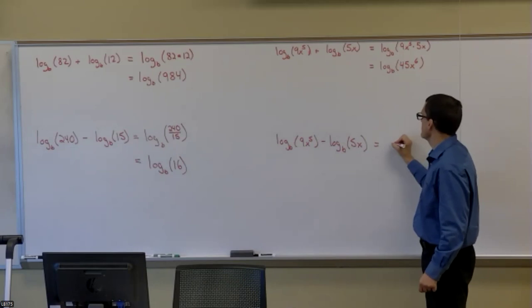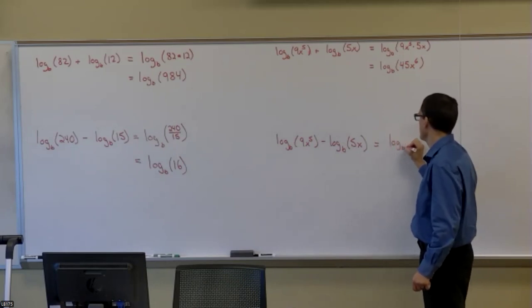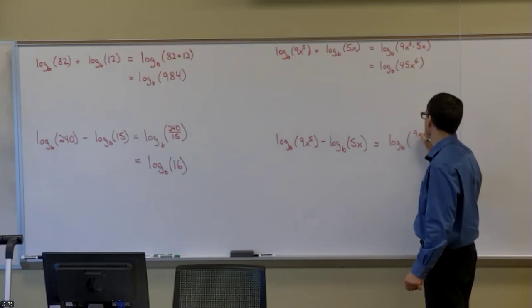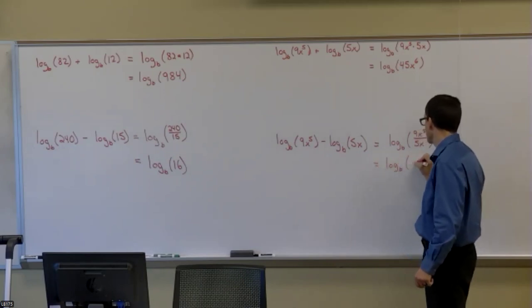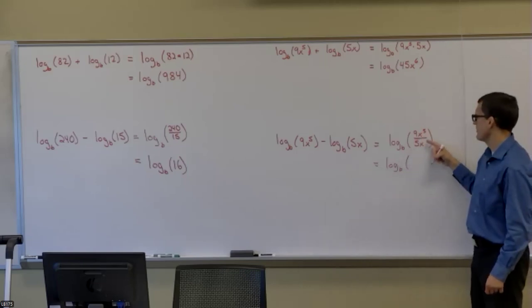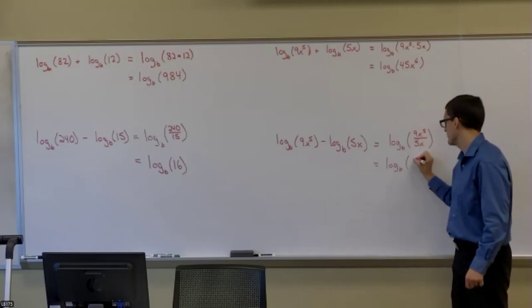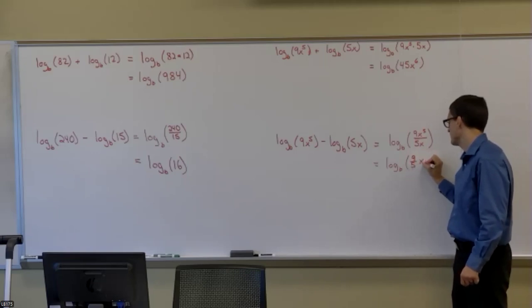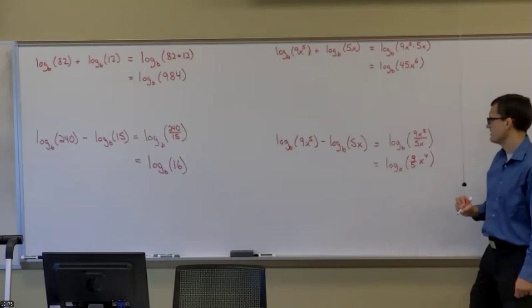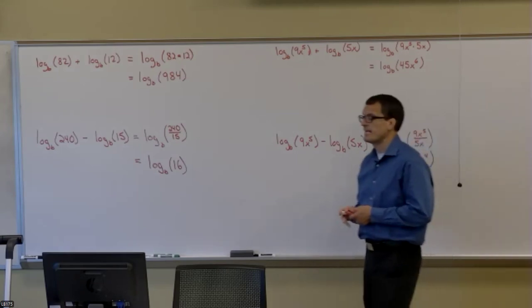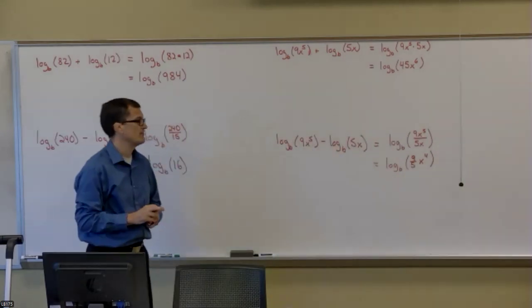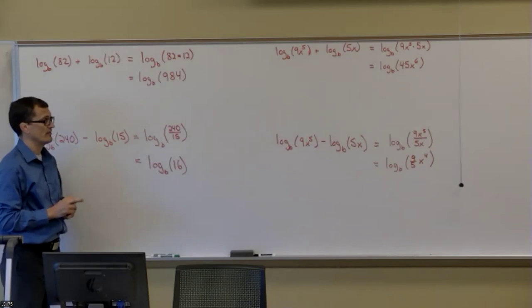When I subtract, then we're doing the quotient rule, log base b. This would be 9x to the 5th divided by 5x. So that's log base b. x to the 5th over x gives me x to the 4th, and 9/5 we can just leave as 9 over 5. If you wanted a decimal version, you could write 1.8, but that's it. So it's 9/5 x to the 4th inside that argument.